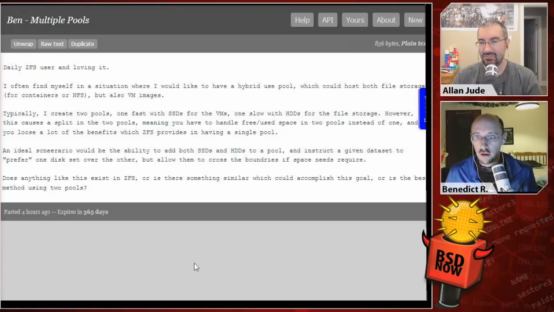I think the practical way to do it is to somehow have markers on VDEVs that define the class of VDEV they are, or tier or something. And then on a dataset, you would say, I prefer to be written to tier 1 storage for SSDs, or tier 3 storage or whatever. I haven't quite figured out how I'd want that to look. But work is slowly progressing in that regard.